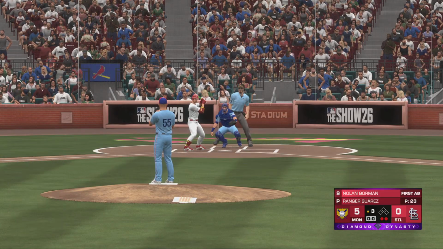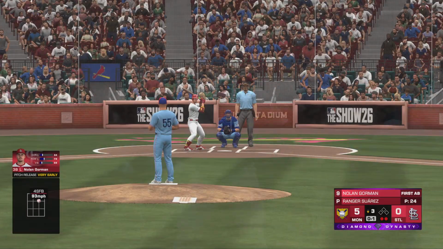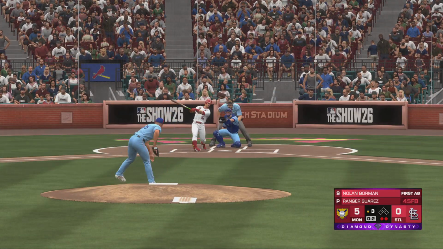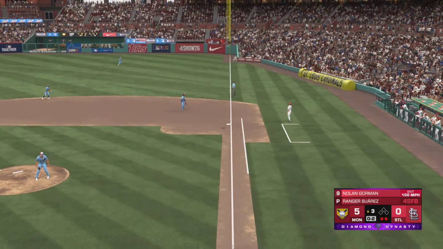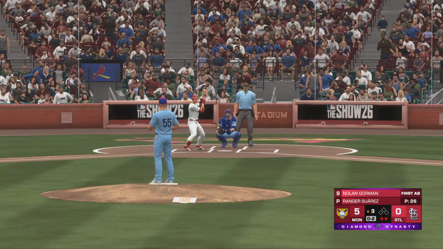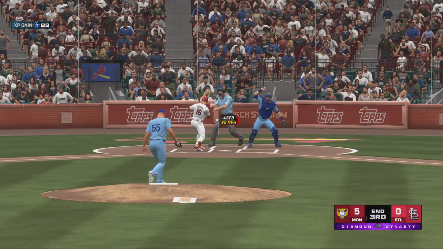Now a chance for Nolan Gorman. Goes with the fastball for a strike. That makes it 0-2. That's ripped to right, down the line. And that will drop foul. Strike 3, and they go down in order.